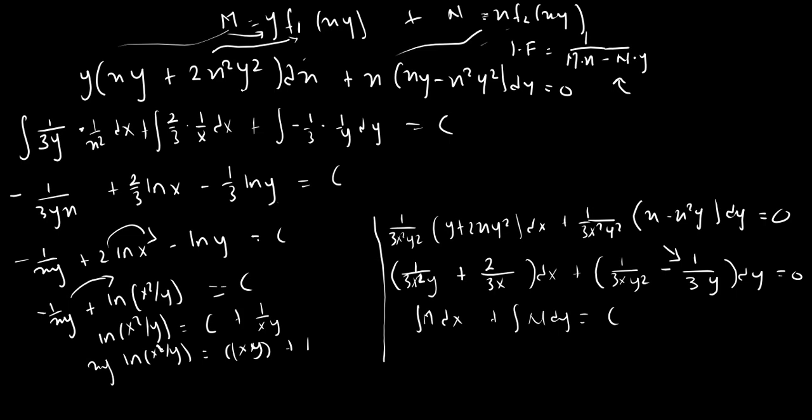So the answer can be like this, it can be like this, and even from this part of the question, you can take the exponents of both sides. So you can have your answer in a lot of different ways, depending on the answers in the options. And that is all we're going to do on case 3.